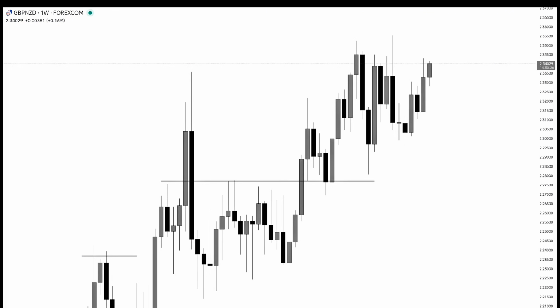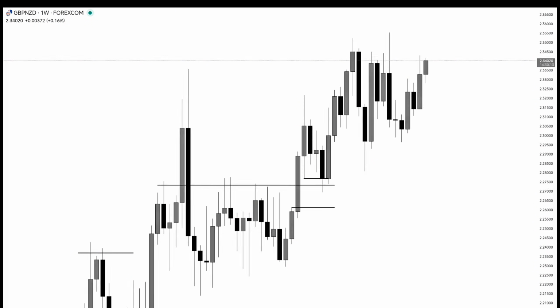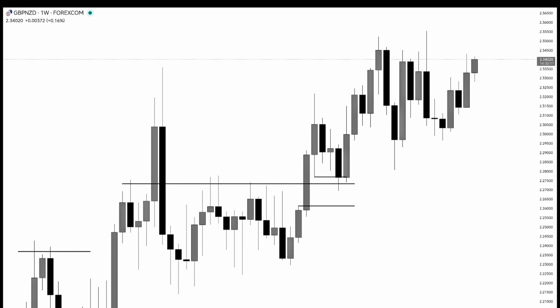Even though we have an imbalance here, this is actually an imbalance here and another imbalance here. And pay attention to this as well. This is that weekly level that we marked out. See that this is actually a weekly scale. Then what extra you can see is a CRT candle here. This is CRT high and this is CRT low. So the moment this candle closed above, you anticipate this CRT completion here, which invalidates that sell you were having on the monthly time frame before now.